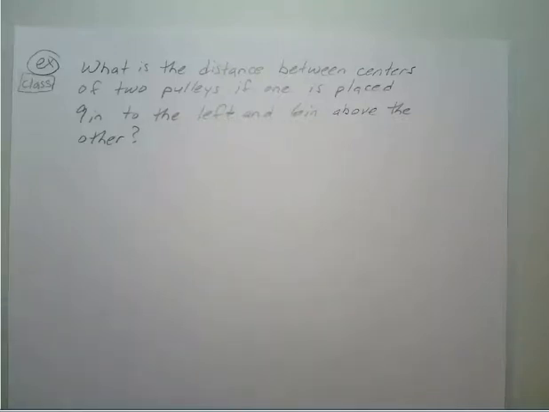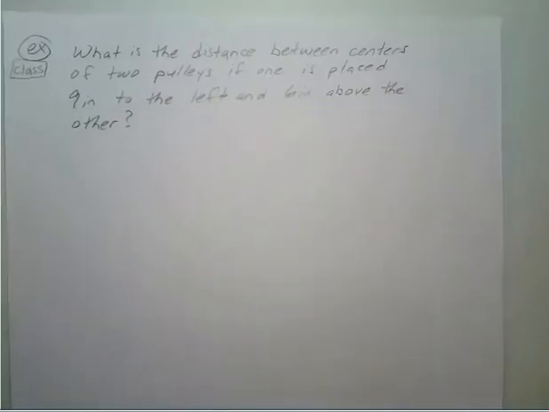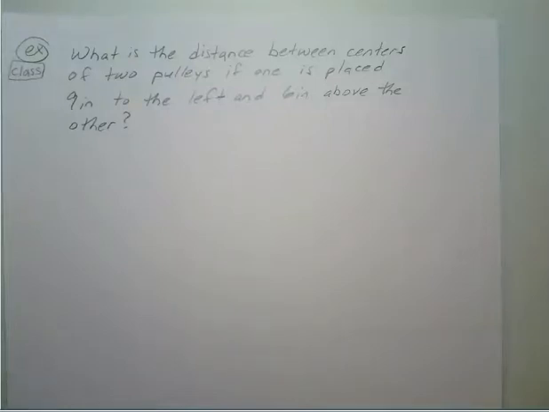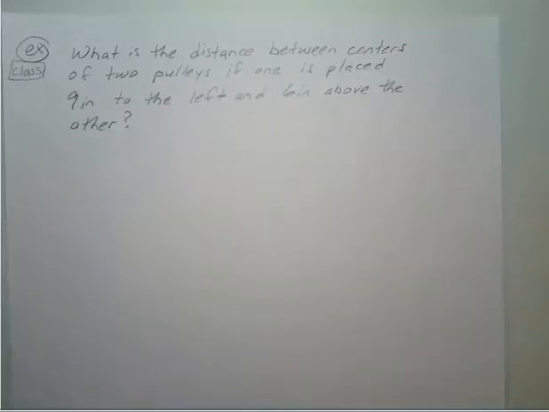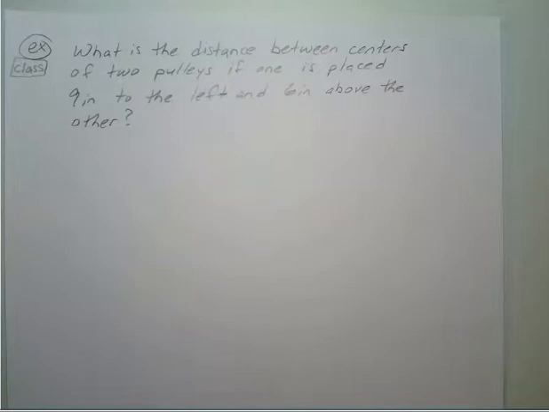Okay, so what is the distance between centers of two pulleys if one is placed 9 inches to the left and 6 inches above the other? Okay, now remember, we're using the Pythagorean theorem, so drawing a picture will probably be the best way to approach that. Always seems to help, well, not always, but probably 95% of the time, drawing a picture of a story problem will help you visualize it. Okay, so I want you to press pause and try to solve this one on your own.